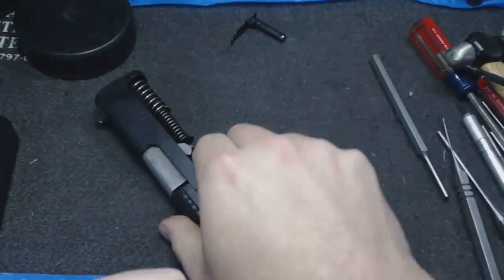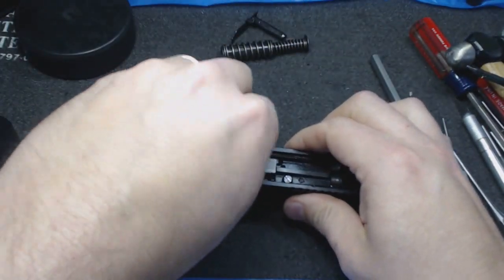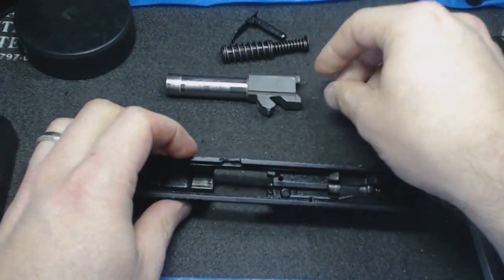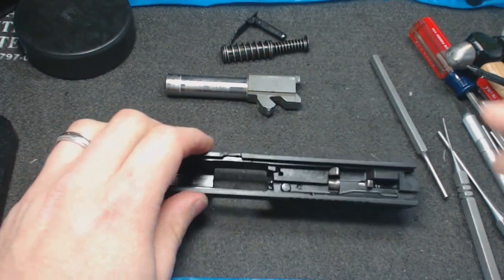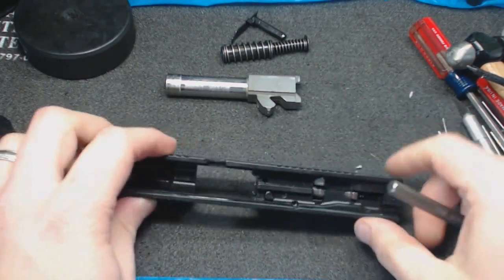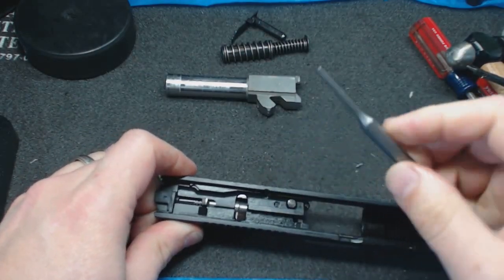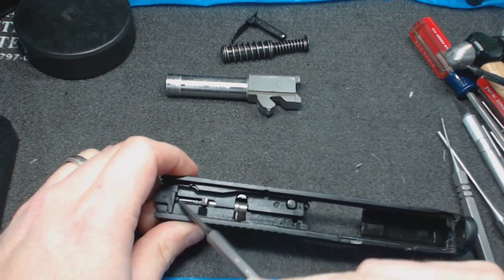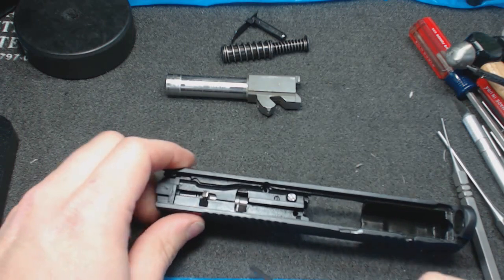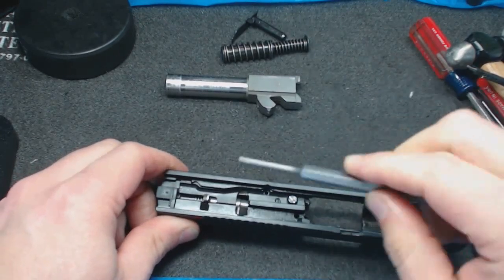So we're going to set the frame aside, finish our regular field strip, double coil recoil spring assembly, so we don't need to take that apart. Nothing particularly interesting about the barrel, but the slide itself does have a couple neat, interesting features. So the striker itself is not particularly different from other strikers in the universe. There's a spring pushing it forward at all times, and then there's things preventing it from coming forward. So the sear normally holds it back until you pull the trigger, at which point it drops forward.